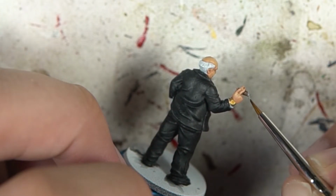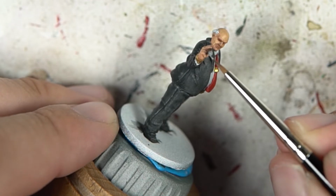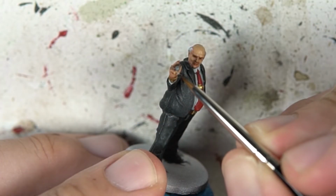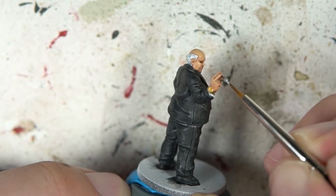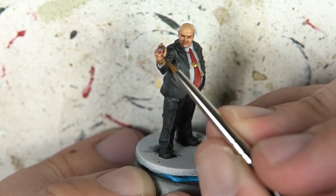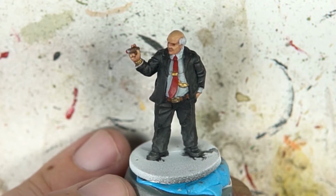And then for the cigar, we're going to put a little bit of a burnt area at the tip. I started with Stormvermin Fur, which is kind of a dark gray, and that's going to be your big area where there's a lot of ash on the cigar. Over that, I used Celestra Grey to make a smaller area, mostly towards the tip. Inside of that, I put Mephiston Red, and then I highlighted it a little bit with Wild Rider Red.